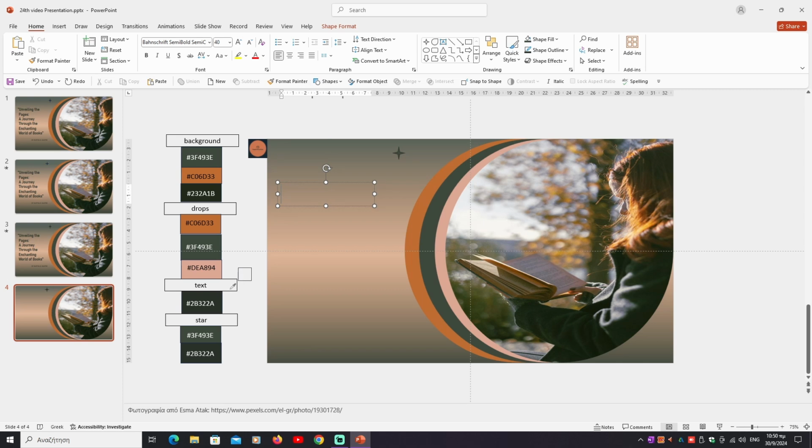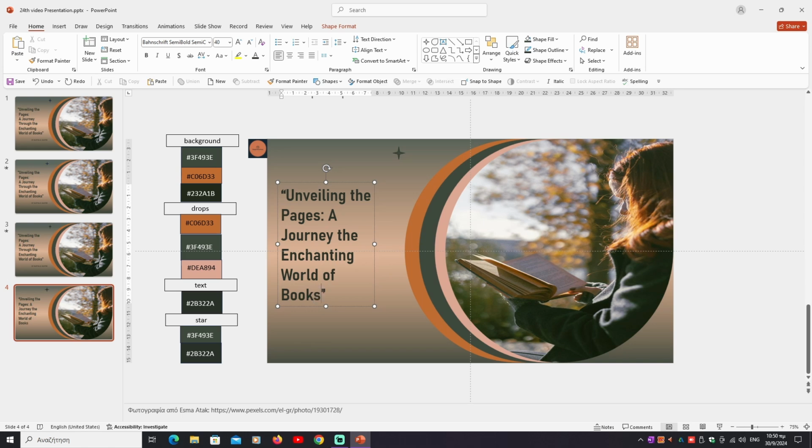With the eyedropper we choose the color of the text from the left side outside of the design area, and we write our title, in quotes: Unveiling the pages, a journey to the enchanting world of books.